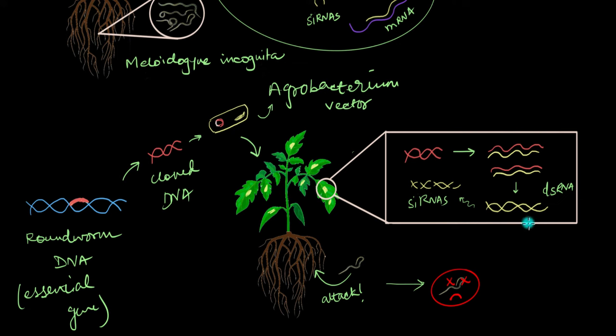Now once it finds that mRNA, the RNAi mechanism or the RNA interference mechanism will go ahead and slice that mRNA. And because of that, the targeted essential protein will not be translated at all. And because of that, the nematode, our little roundworm over here, will not survive because that essential protein won't be produced anymore. And that's how this entire process of RNA interference can shut down an essential protein inside the roundworm and eventually kill them.